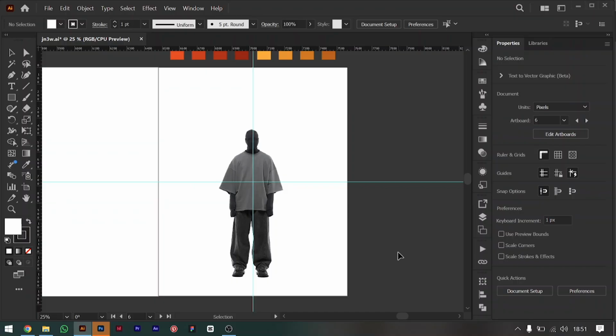So why do I use Adobe Illustrator? I think it's more on preference. It's more flexible for me. It's a little bit difficult compared to Photoshop, but it's more flexible when it comes to the things that you do, creating your own shadows, creating your own lights, and the whole thing like that.